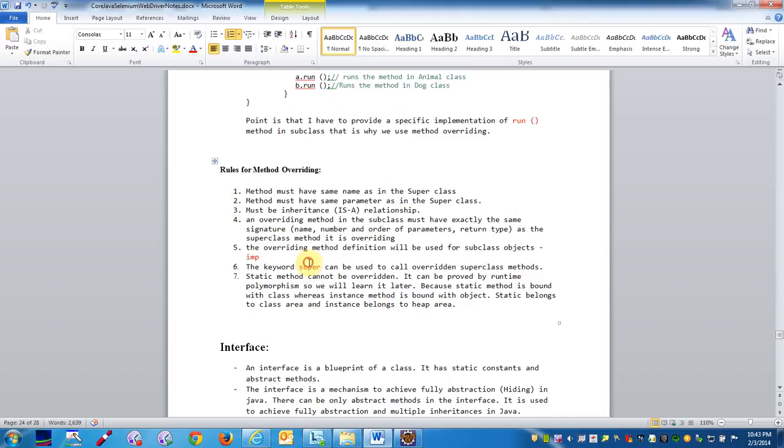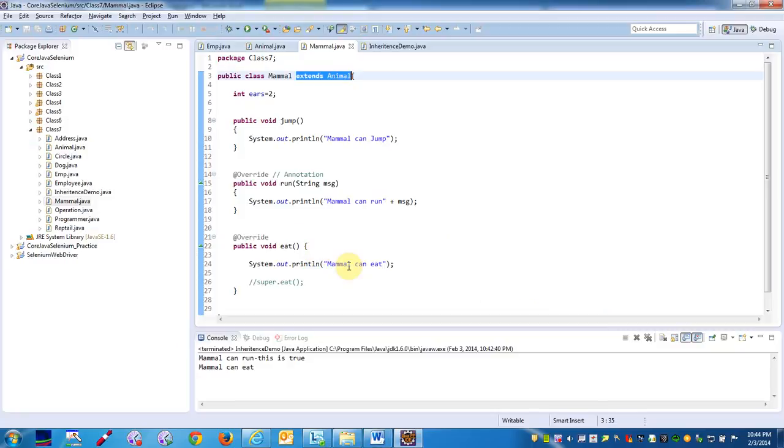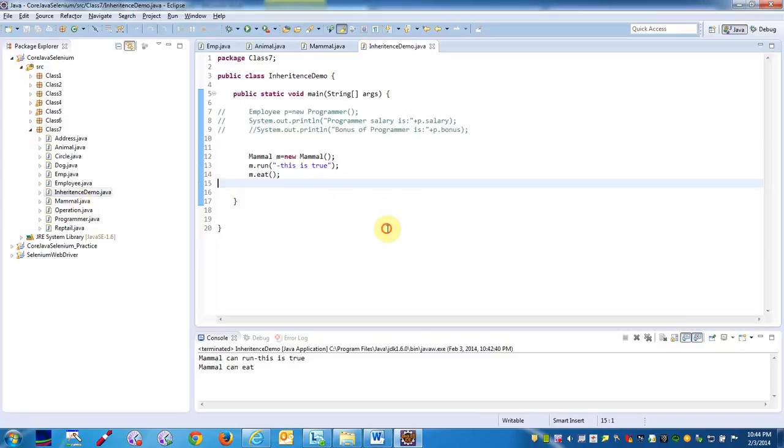Understand that overriding method definitions will be used for subclass objects. That's what we have seen, right? Overriding method definitions will be used for the subclass object. Go here.